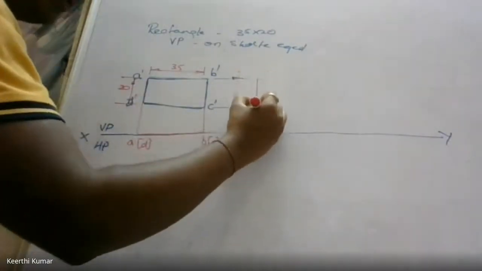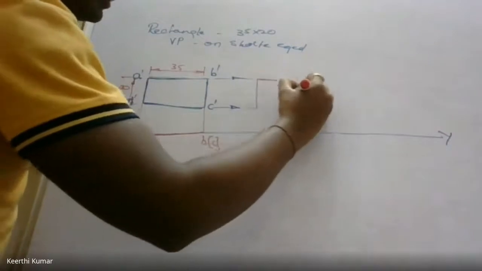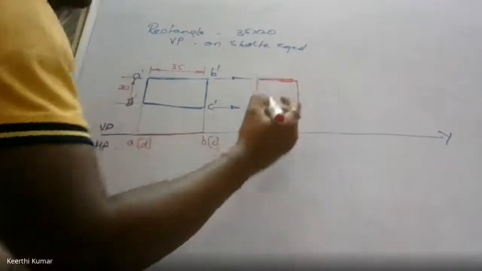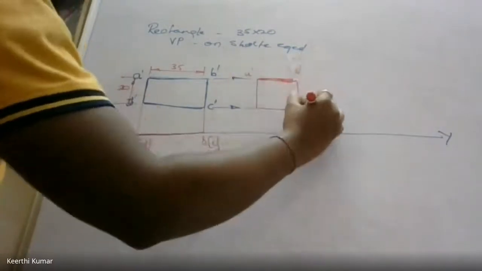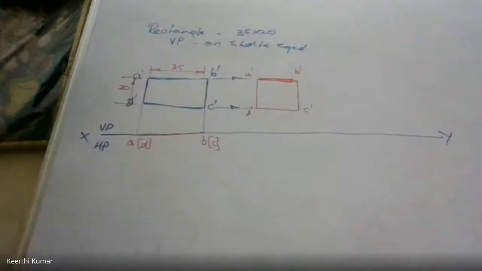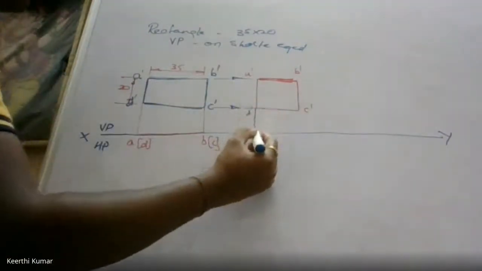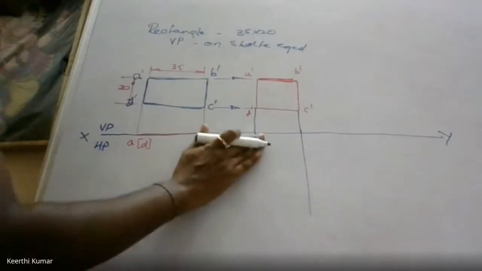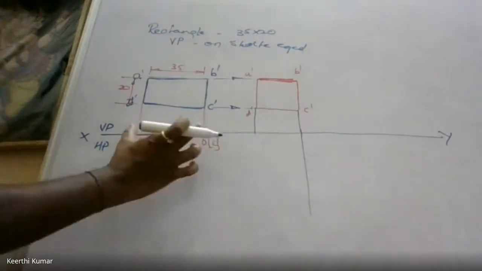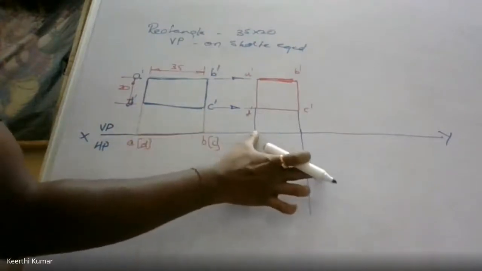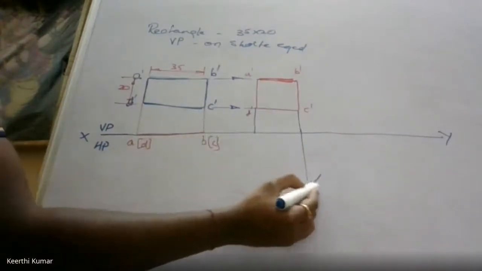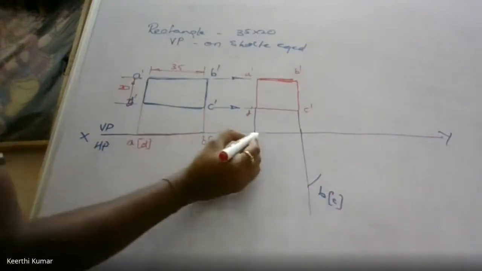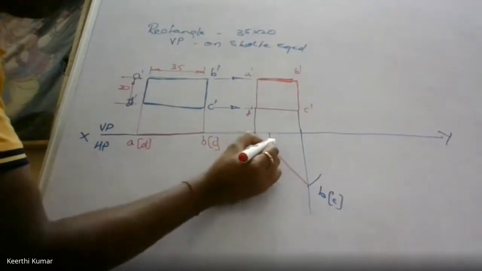So first I'll draw the square now. I'll complete the square of how much? 20 by 20. First you complete the square of 20 by 20: A dash, B dash, C dash, D dash. This is done. Then take the projection line. You project this side a little bit further after the XY line. Measure this distance A dash B dash, keeping this as a center, cut an arc. If I cut an arc, this will be B and C. Join this, and you find out this angle.